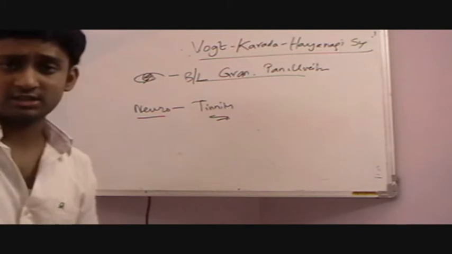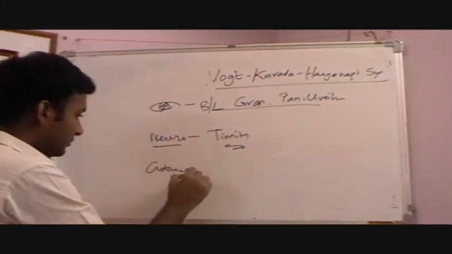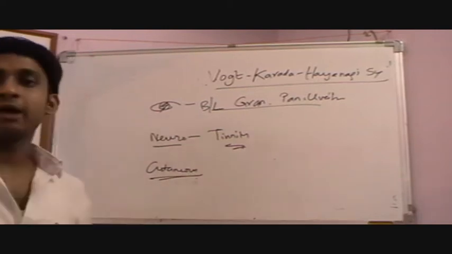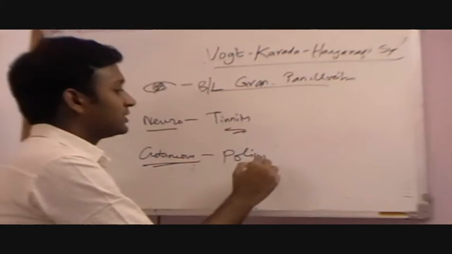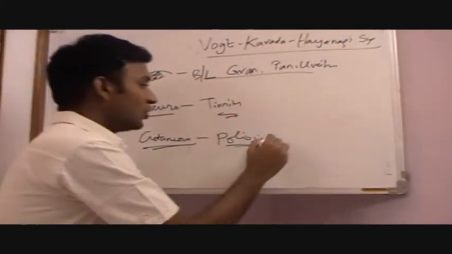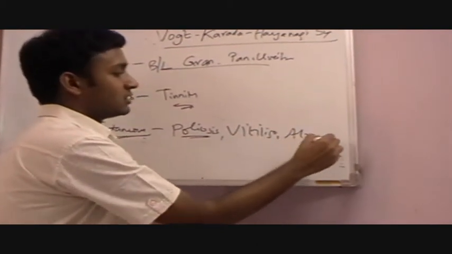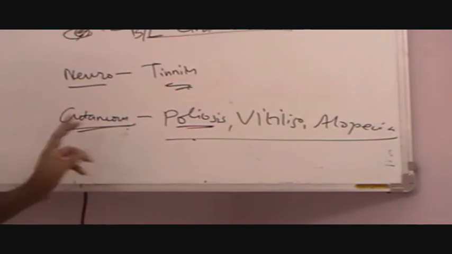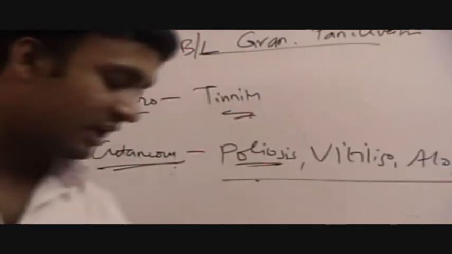Meningismus, deafness. Cutaneous: poliosis. You can also include poliosis in the ophthalmic condition, just whitening of eyelashes. Vitiligo, alopecia, loss of hair. So these are what's seen in cutaneous conditions. So it's an oculo-neurocutaneous condition. Now I'll just give you some details about the ocular part.